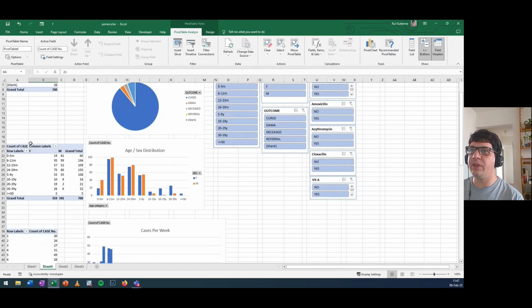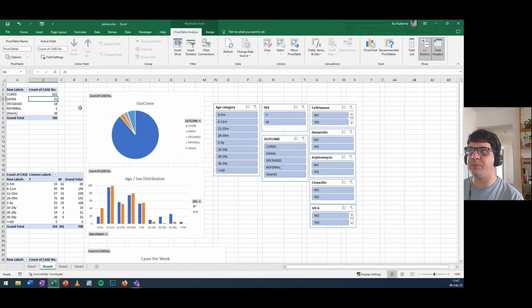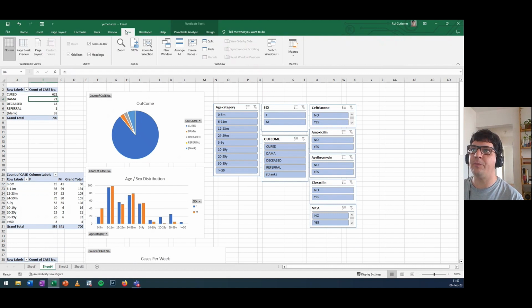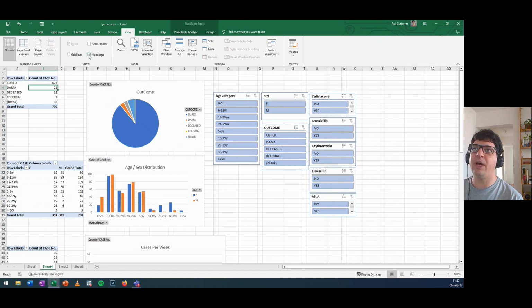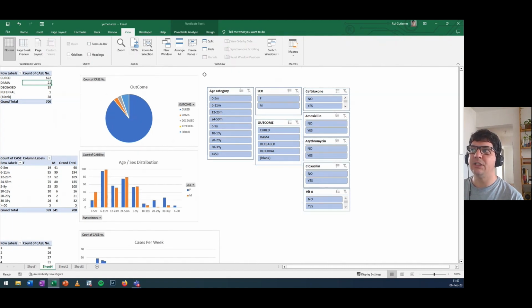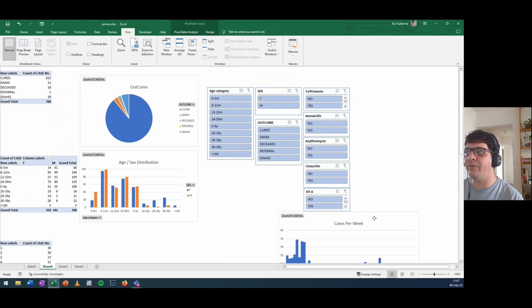Okay. One thing that I also like to do when I want to present such a table is that I go under the view ribbon, I remove the formula bar, I remove the headings, I remove grid lines. So there's a bit less information, right? So these are things you want to do. You can then move them around to make them look however you want.